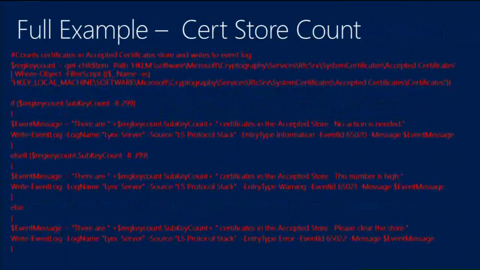And this is a summary of the whole script. So essentially we have the top block of script, which does the checking, counts the number of certificates that are in the current store. Then the next down we start getting into our if logic. So if it's less than 299, provide an informational error. Next one down, if it's more than 299 but less than 399, we give a warning. And then if it's more, we get the 400, we get the error.